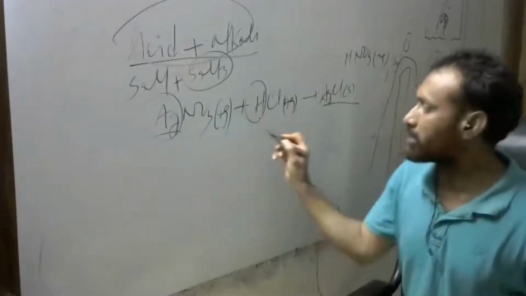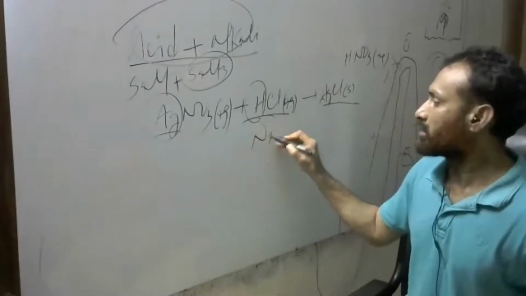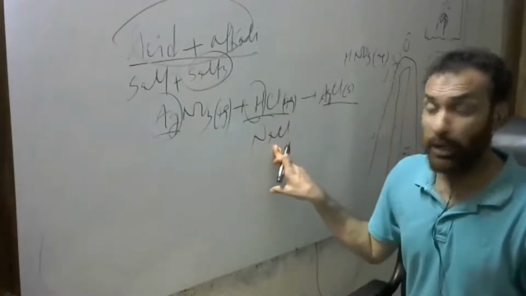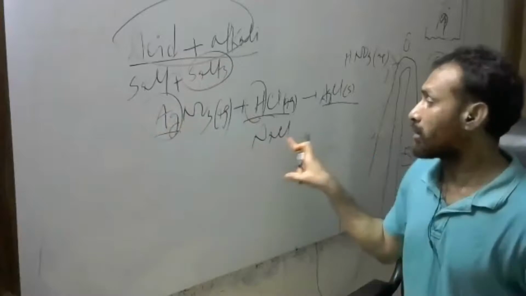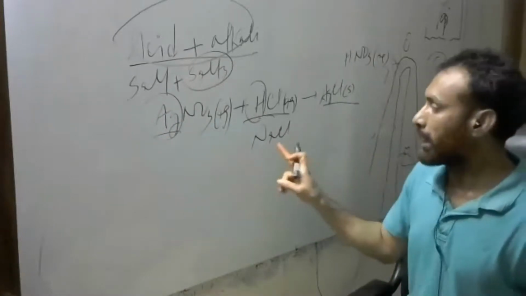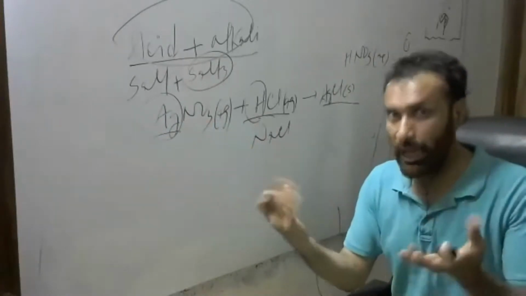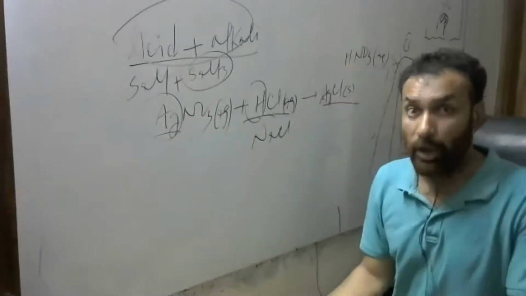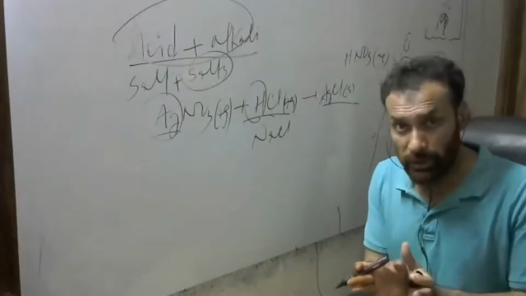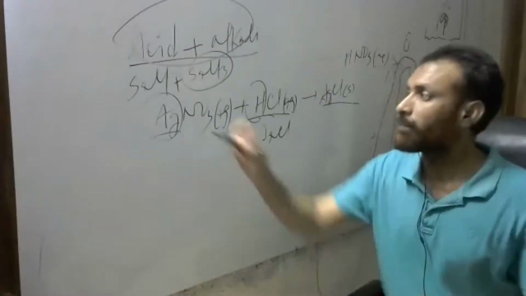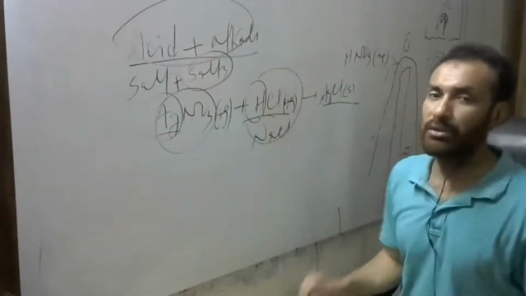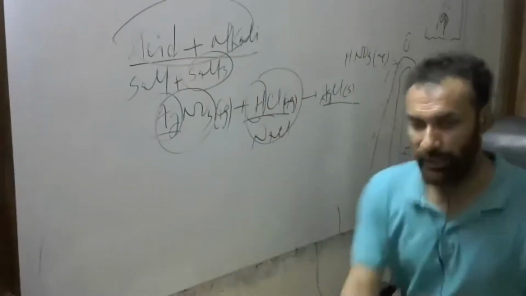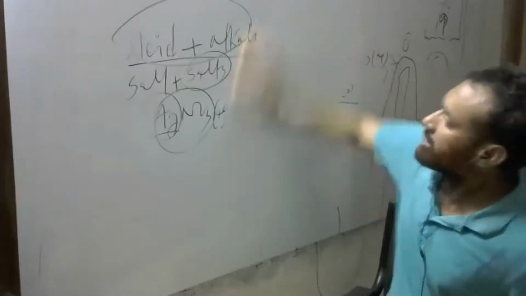There are many other examples. This could be sodium chloride. This is silver nitrate and this is sodium chloride. If they react, you will get silver chloride, solid, and you will also get sodium nitrate, which is aqueous. So again I repeat, the condition is that when you make an insoluble salt, you must pick these two soluble or aqueous. You mix them together and you will get it. So how to make this? This is the simpler way.